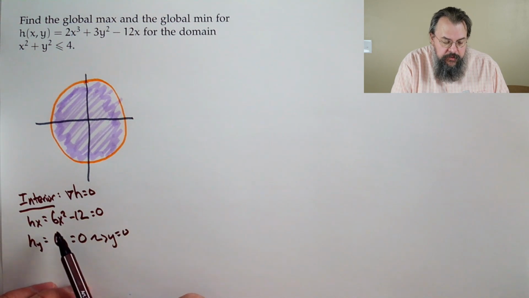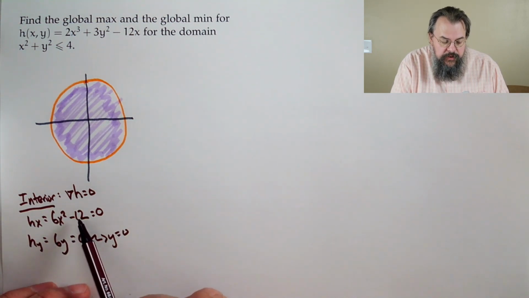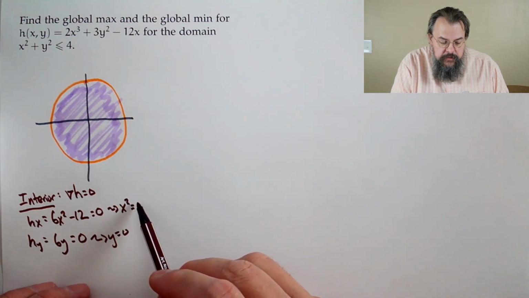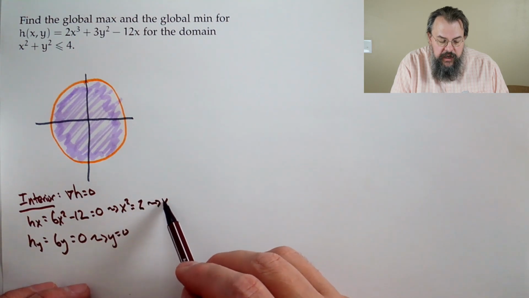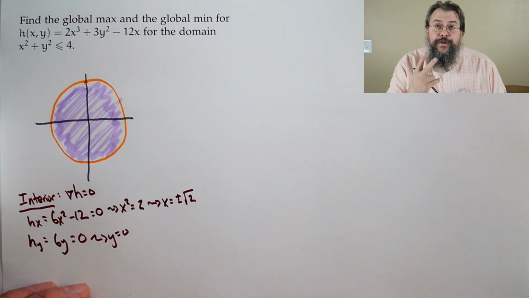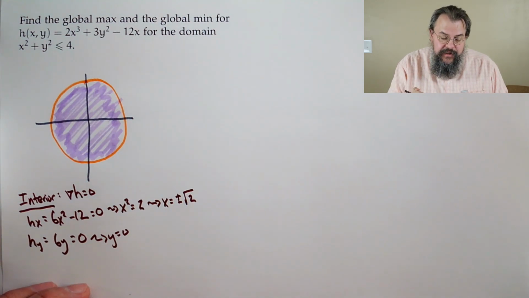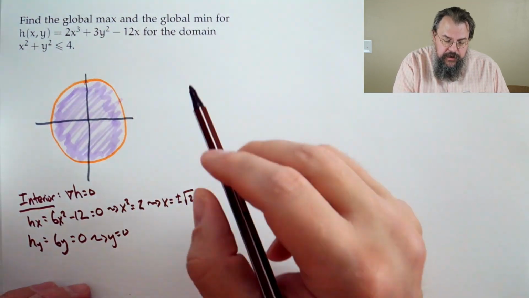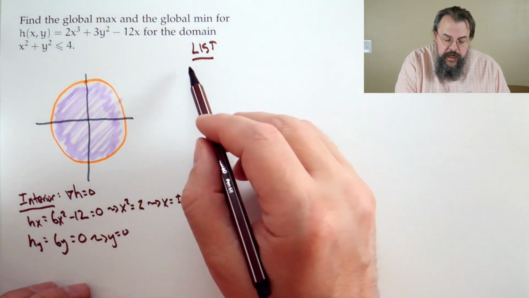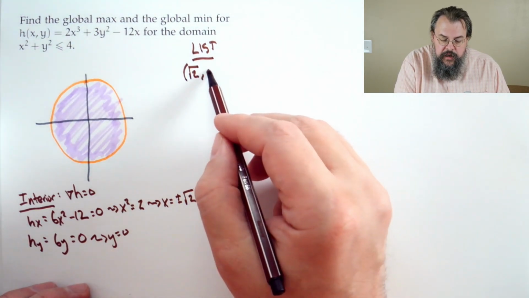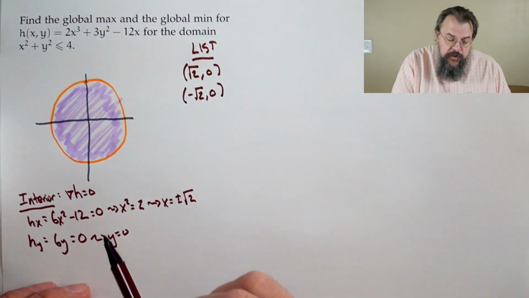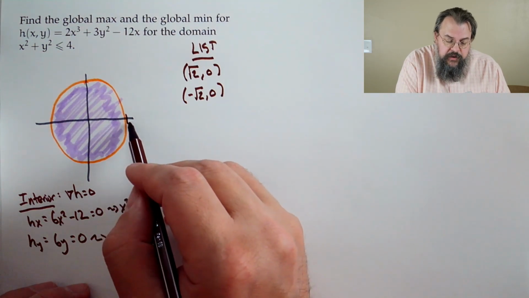What about x? Well, 6x squared has to equal 12. That really says, look, x squared better be 2, which leads us to x equals plus or minus square root of 2. So we're getting two possibilities. All right, so what do we get? Well, when it comes to our list, they're both going to be in there. So we're going to have plus the square root of 2, comma 0, and minus square root of 2, comma 0.